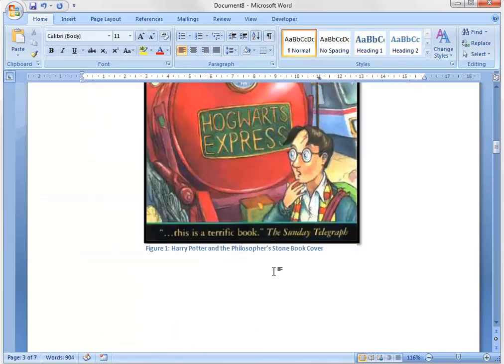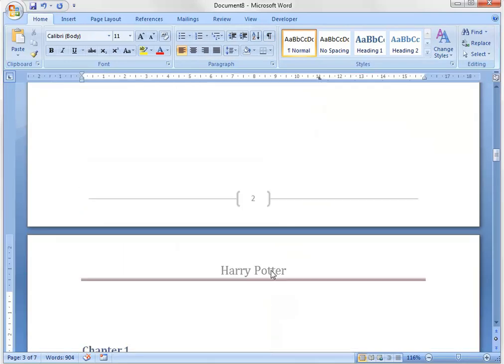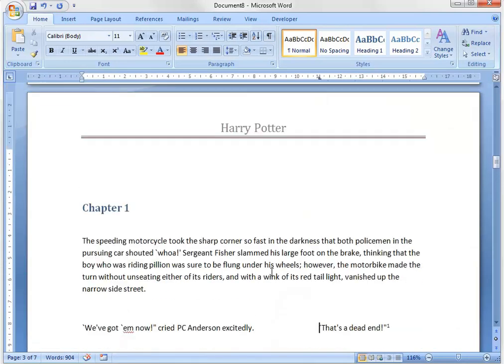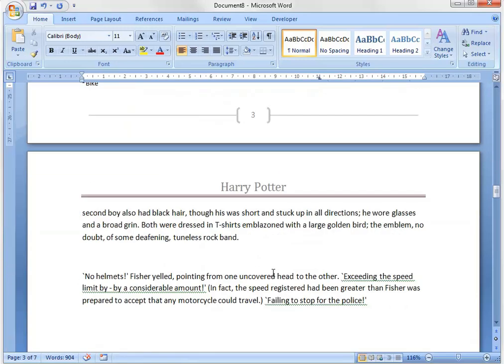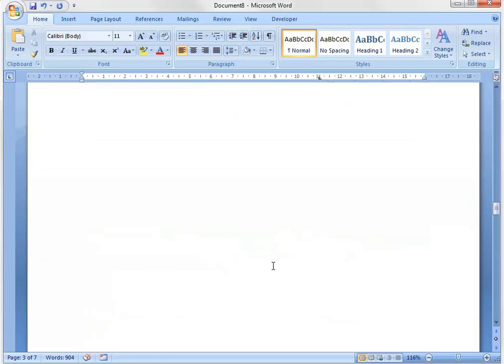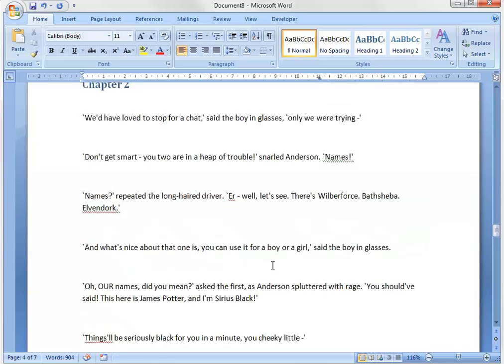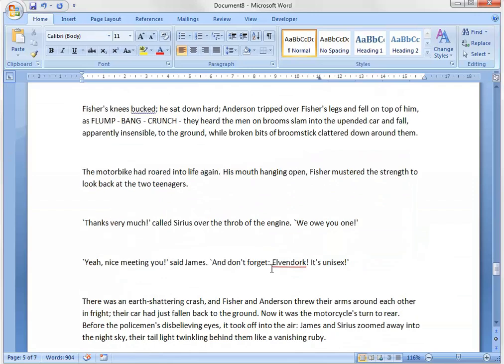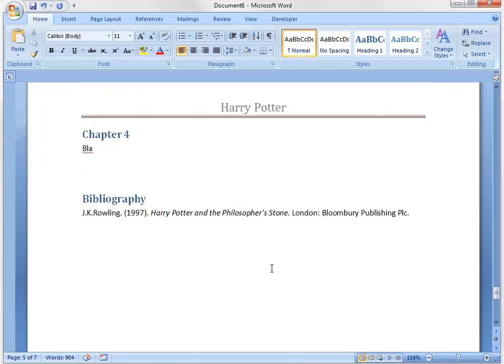And there you go, that is the basics of editing your document, merging it together to be one thing, and just updating it so it can look professional, with bibliography in just a matter of moments. And this only took, this is just off the top of my head, a matter of moments. If you just spent maybe 15-20 minutes with your documents, you can really make them look professional.